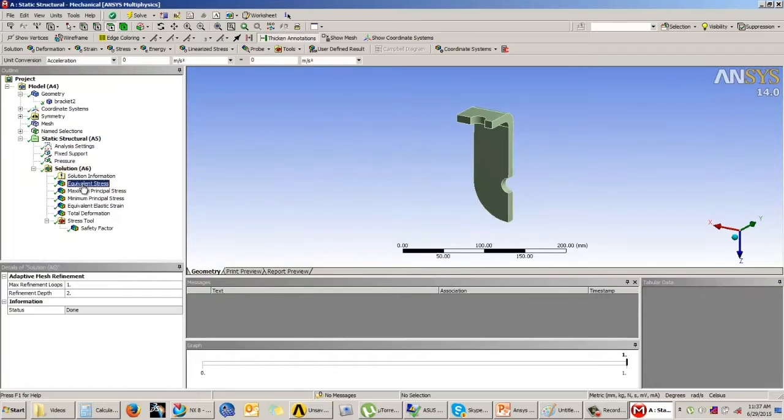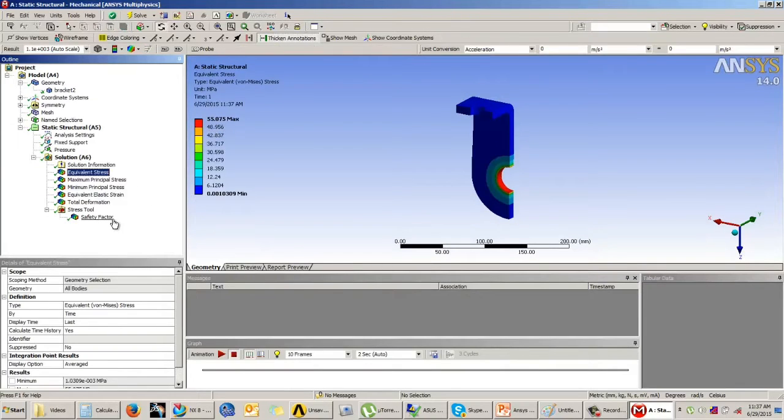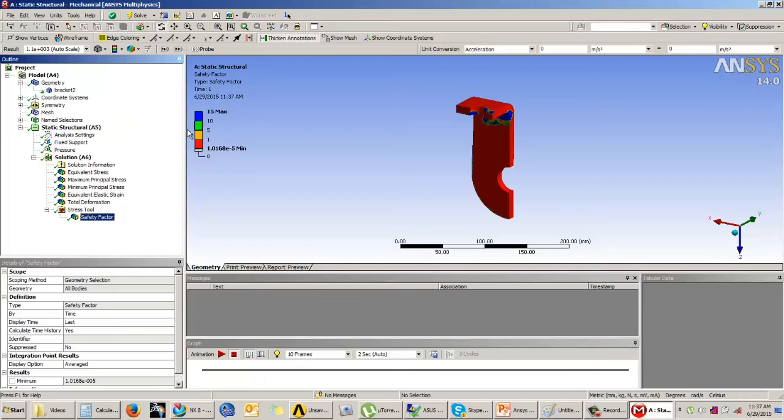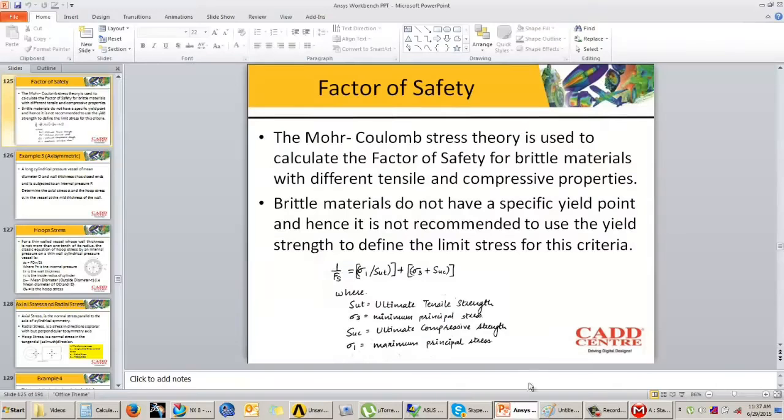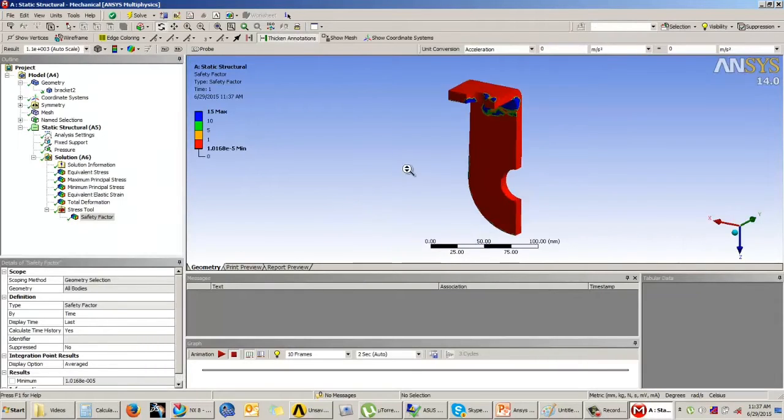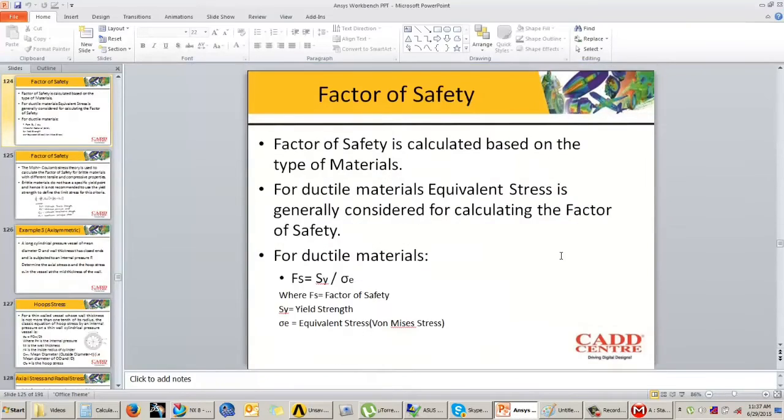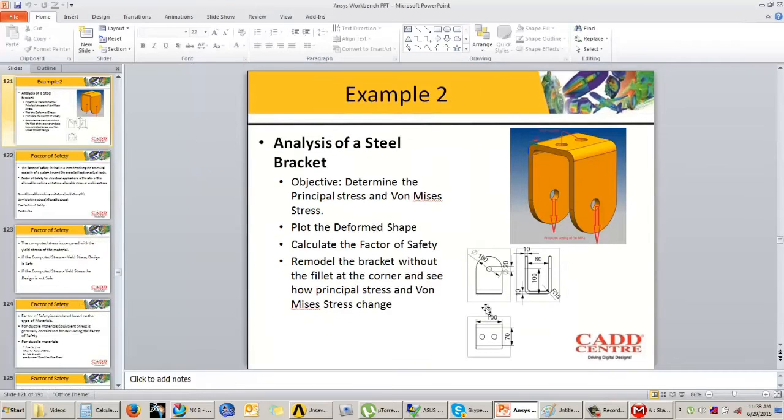So if you see over here now, the stress value is almost the same, but the factor of safety has changed. Can you see over here? Previously we had got a value of 4.53. Now the factor of safety is considerably low. That means the design is not safe if you are using a brittle material. If you want, you can note down this value and you can use this formula for calculating it manually. You will see that the answers will be same. So this is how we will calculate the factor of safety for a design using different theories.